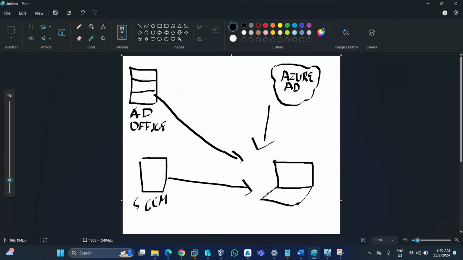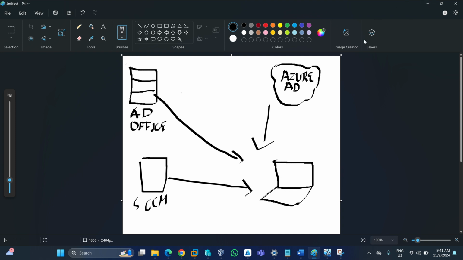Active Directory on-prem is similar, you can deploy operating systems and applications, but a lot of companies usually use a mixture of both. A lot of companies have Active Directory on-prem and Azure as well, and they have SCCM running on the same Windows server where they have Active Directory. Certain companies just host everything in the cloud, but basically it's to manage the devices and the users.